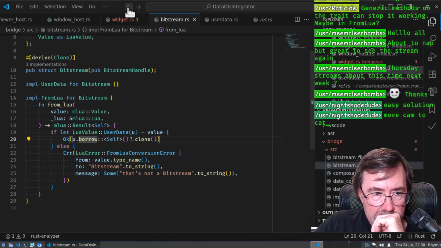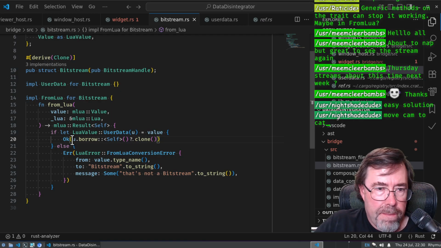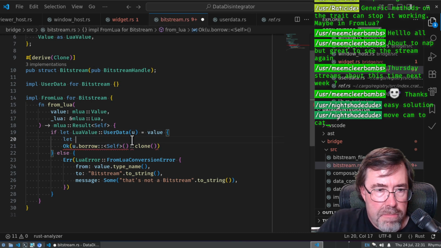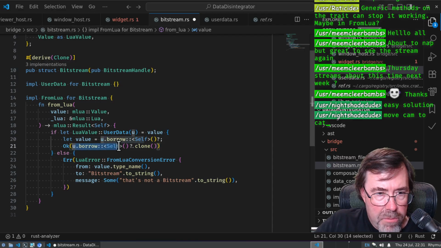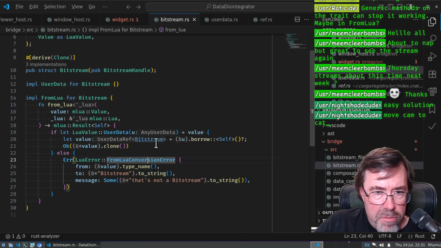Okay. I think I need some help from this, so let me see what that type is. Let value equal that, and if we get that, then the value got cloned. So I can see the type of value. It's a user data ref bitstream. Then we can clone it.